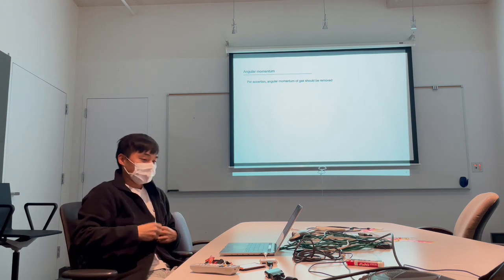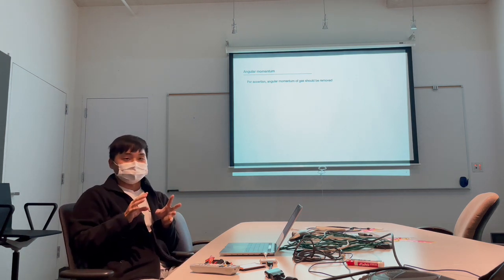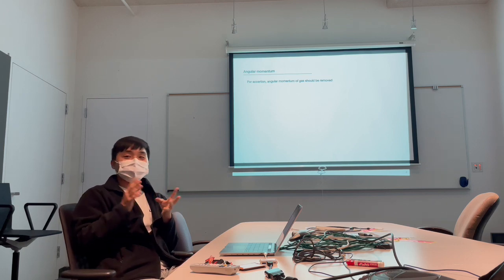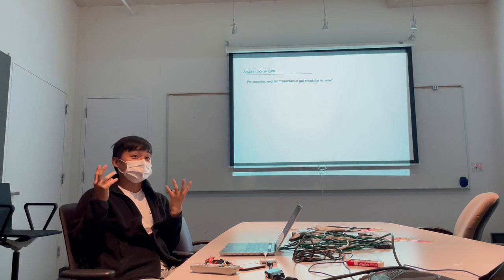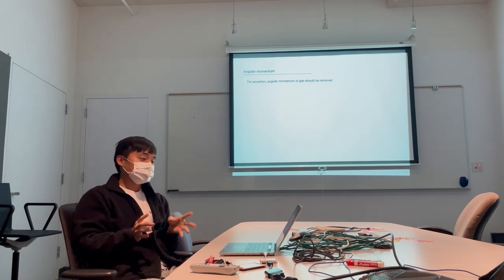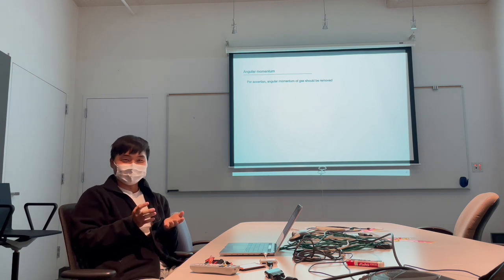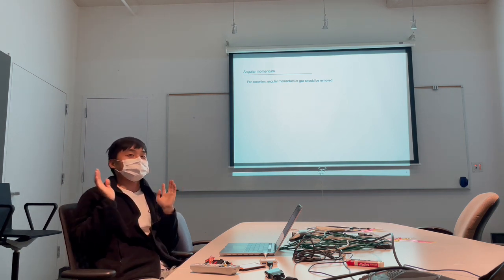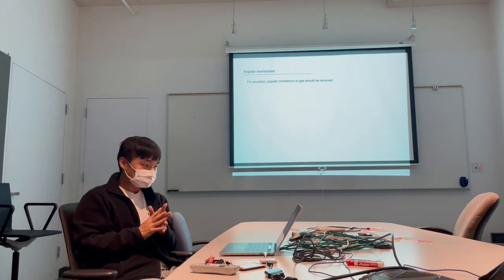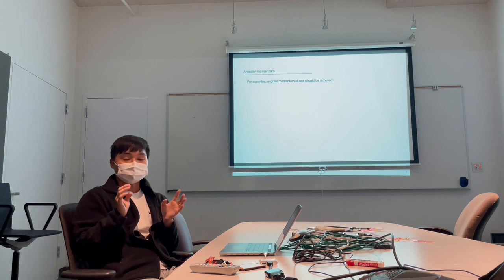And by accretion, we mean the matter falls into the black hole, and that energy is converted to heat, from which the radiation we can see is coming out, and we call it accretion, right? So for accretion to happen, we need the matter to fall. If it is just orbiting around the black hole forever, we will not be able to see any radiation coming out from it. So angular momentum of gas should be removed somehow.